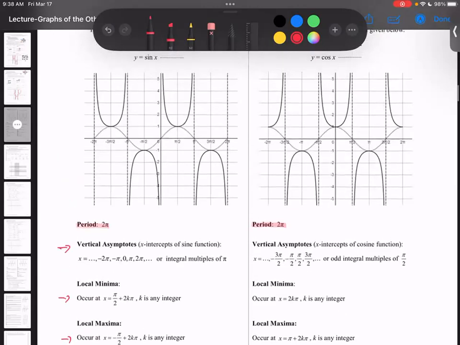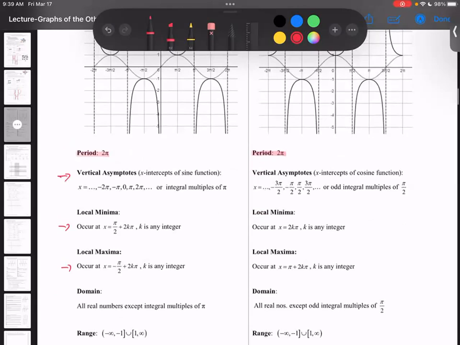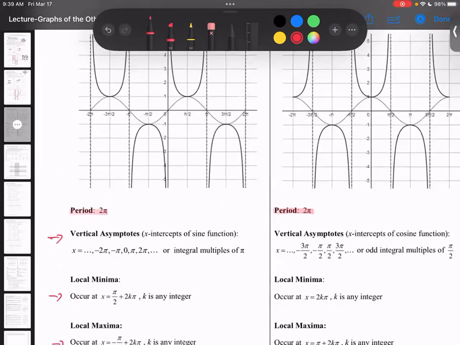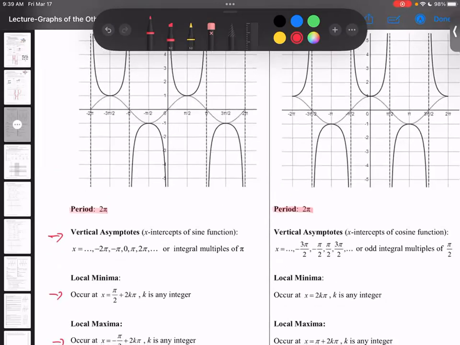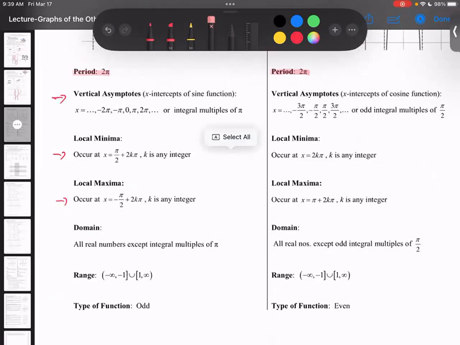If you look at the cosecant function, what is the domain of the cosecant function? It has multiple parts, right? It has multiple parts because of the vertical asymptotes. So the domain is everything except where? Except at the vertical asymptote values, right? That's all you have to say. Unless I give you a specific interval, say, give me the domain from here to here, then you give me the interval. But usually you just say everything but the multiples of pi.